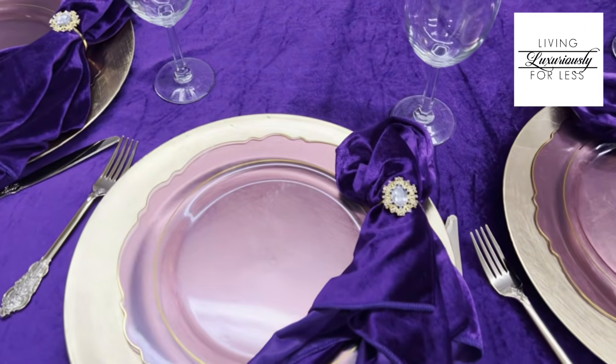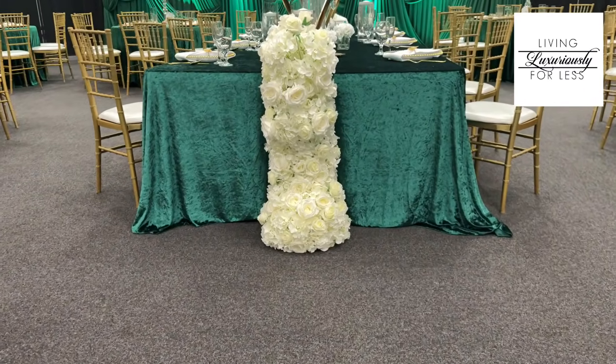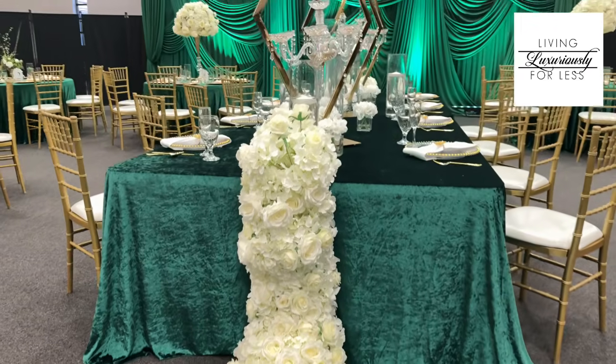But I was able to take those and use them at a totally different event, and you would not believe that they were the same exact event. So let me show you guys how I used them most recently with a green. It was a green event, and I want to show you guys it was absolutely gorgeous. But you would never in a million years think that this was the exact same event. Although the centerpieces were the exact same, you can definitely change other elements for the event and give it a completely, totally different look. So remember the gold triangles? Let me show you guys this. Same triangles, different event. I added some floral runners.